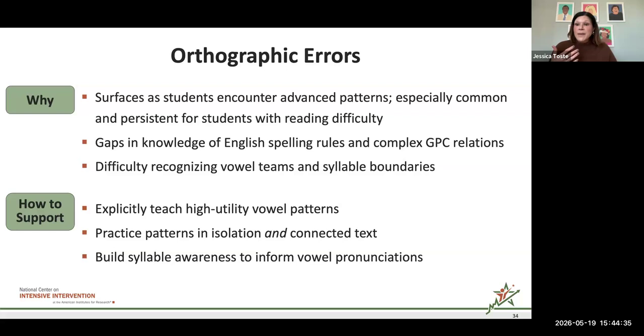And this syllable awareness becomes important. And this doesn't mean they have to learn every syllable type over time in great depth, but this real clear understanding of how words break up into syllables as we read them and speak them.